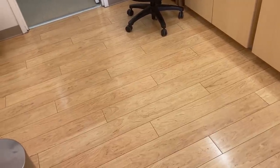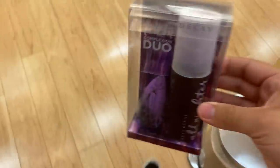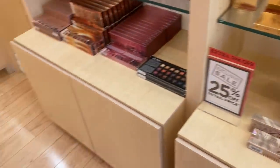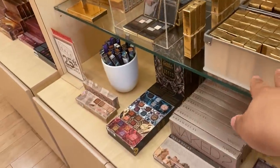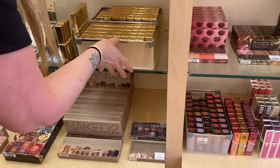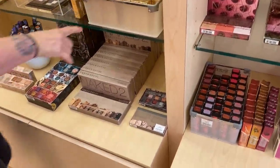$61. Okay. That's final with tax and everything. Okay, we'll put that one on the side. Actually, can we put it up front here so I can see what else? I want to make it kind of like a bundle. You want to take a look at them? Do you know what colors these ones are? These ones are lipsticks, right? If there's any kind of pinky or nudish color. This one's going to be a pink.